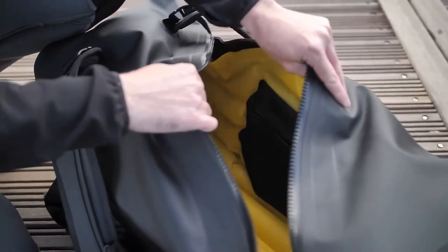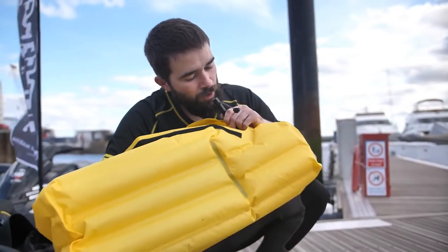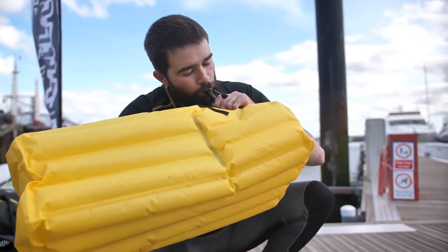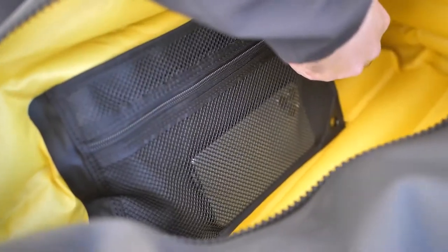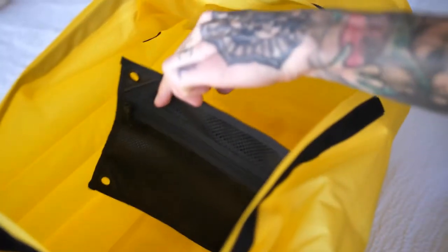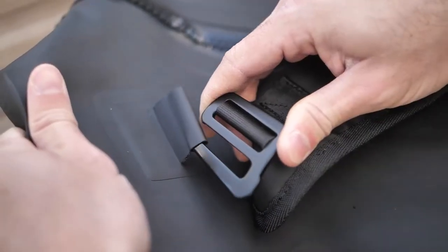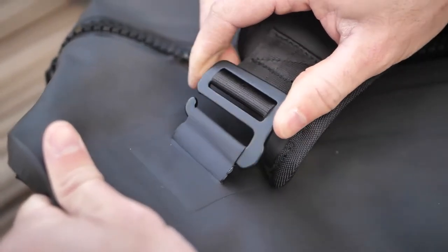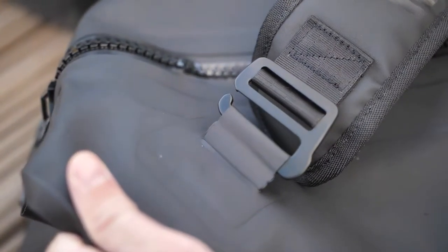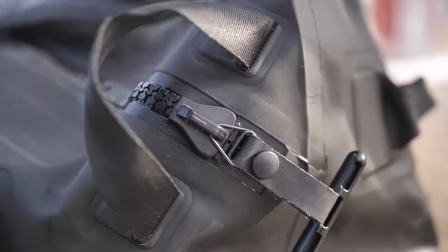On the inside of the bag, you have an optional add-on with the shockproof inflatable system. It's operated by an oral inflator, which creates 360-degree protection for all your sensitive gear. The shockproof system also comes with an extra pocket to store your valuables and smaller items, and can be attached across the bag to act as a divider. The chest strap is fitted with a high-performance cobra buckle. We also included a safety button so you always know that the zip is fully closed and waterproof.